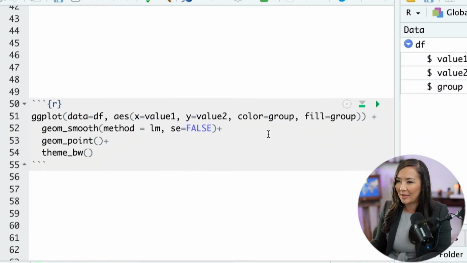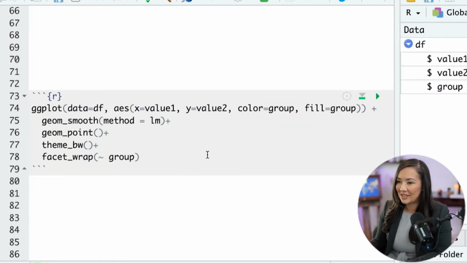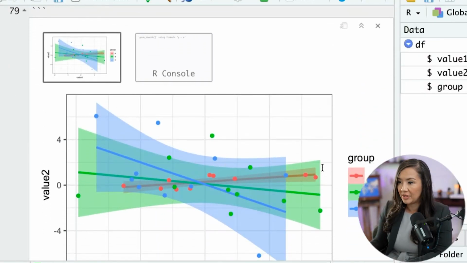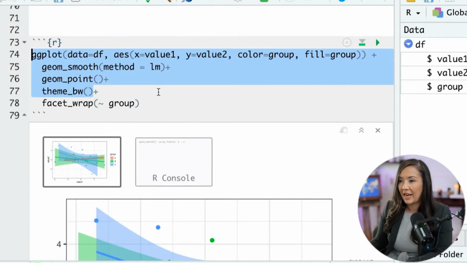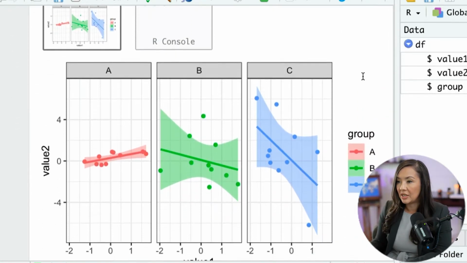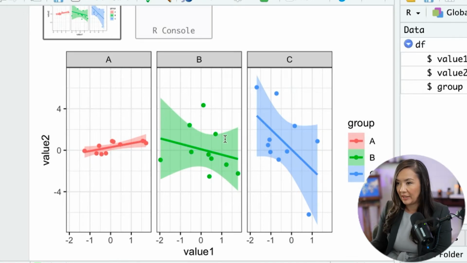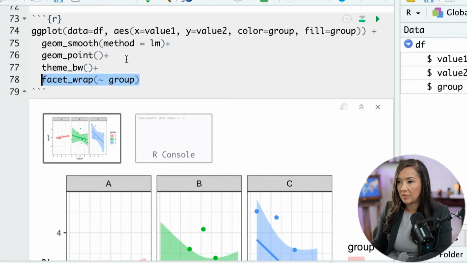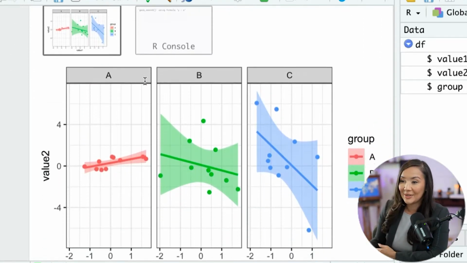What facet wrap can allow us to do is to break up that previous graph by the different groups. So we could just run this part of the code, which is what we had above, and we have those A, B, and C grouped up on each other. And if we add just the function here, facet wrap, and we break it down by the group A, B, and C, what it will do is have different plots for A, B, and C. All we did was add this one function in this ggplot infrastructure here. So this is pretty cool.